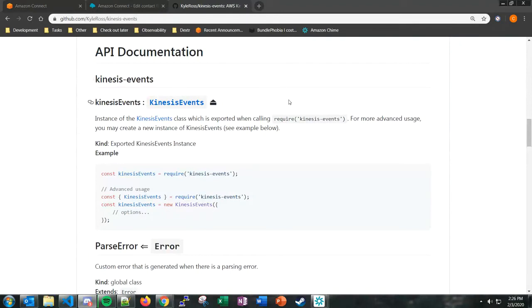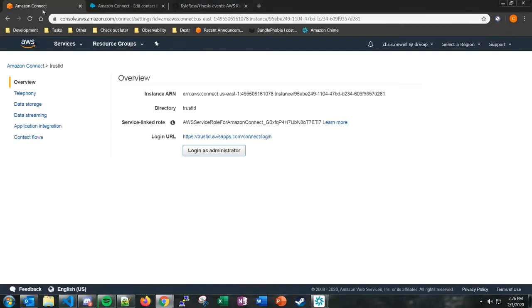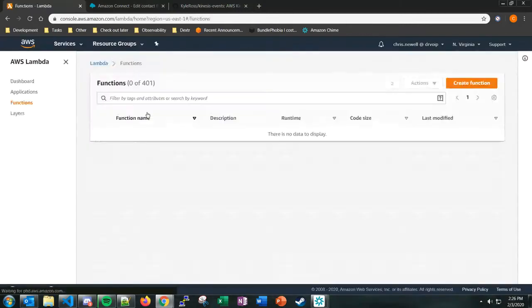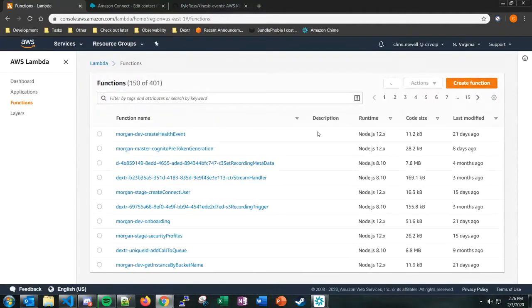All right, so we're going to use this library, but as you know, in Lambda, there isn't a super easy way to use third-party libraries with their Lambda GUI. So you have to create layers. Well, there's two ways to do it.